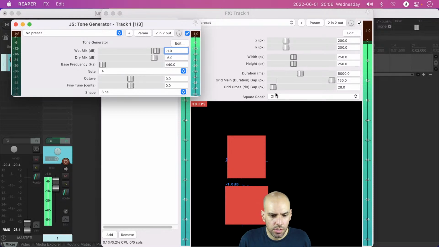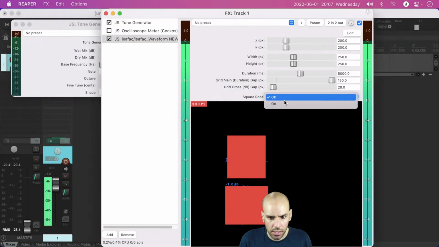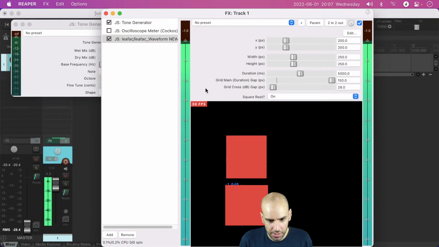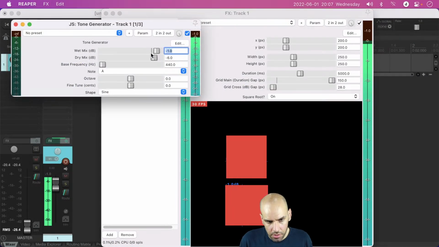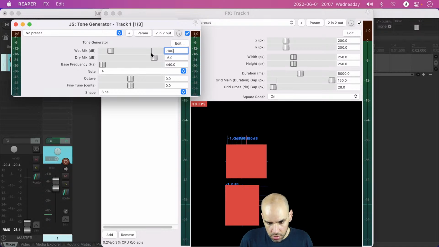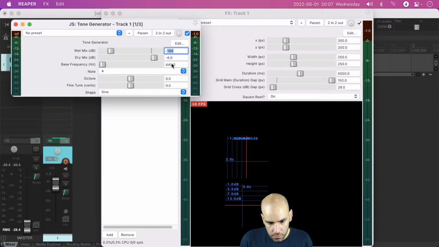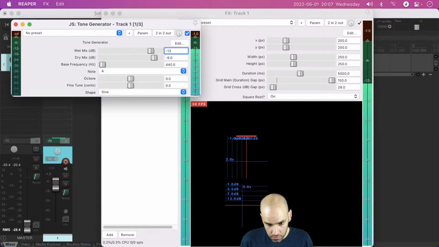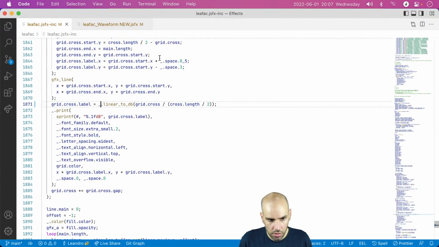The square root is off. The square root has been off this whole time. Let's turn the square root on, because then it will be wrong. That's wrong. Okay.